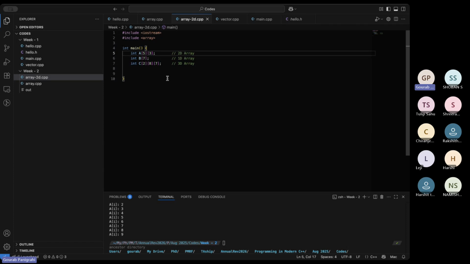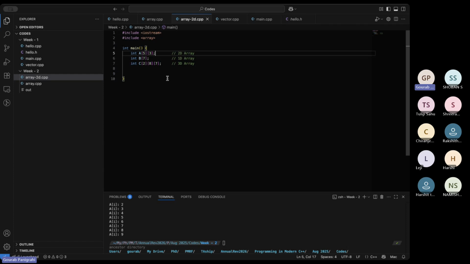Another important thing is in C, arrays are arranged in row major form. How do you put it? Row major form, yes. So the entries go row wise.